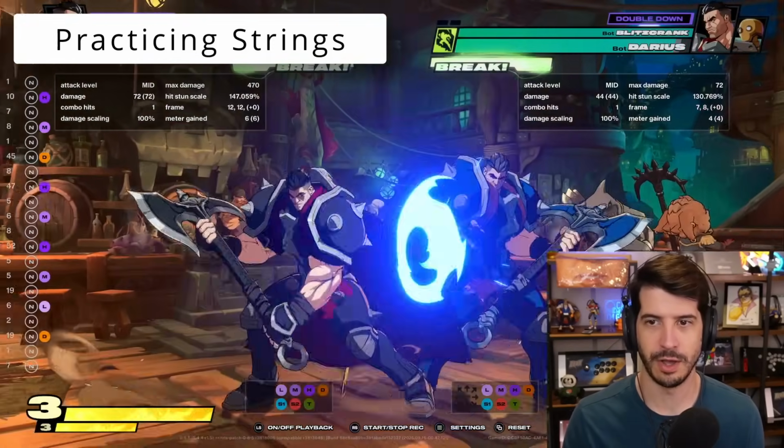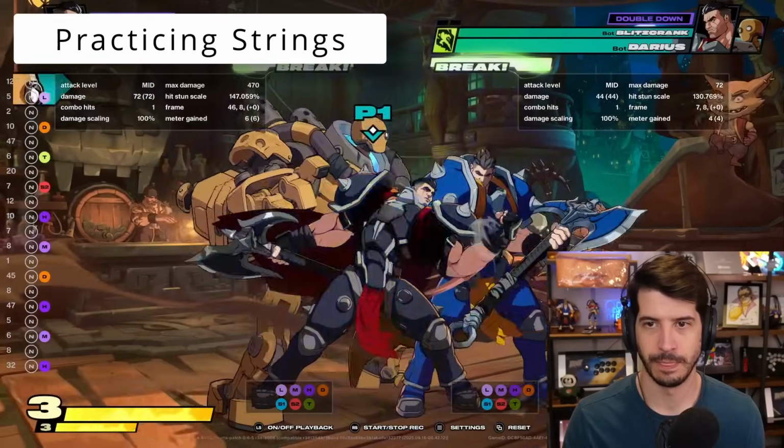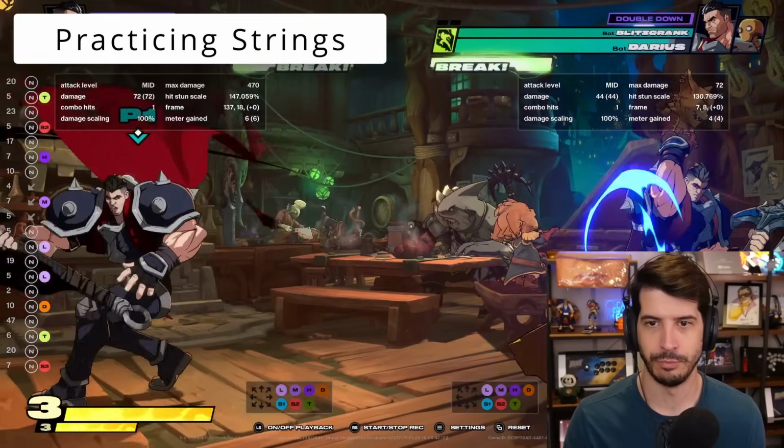And just work on your pressure game. Now that you have your basic string with an assist included, it's time to add the active tag to the mix, where things really start to melt the brain.